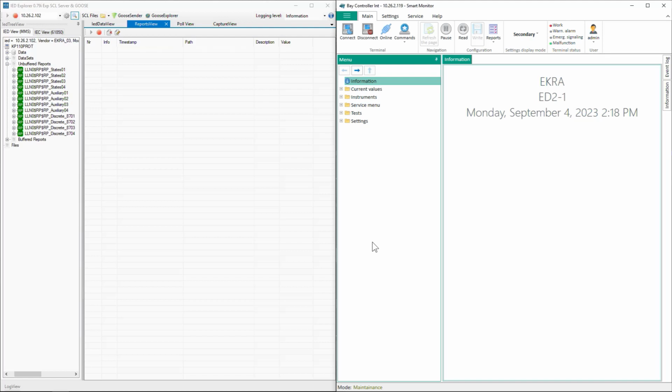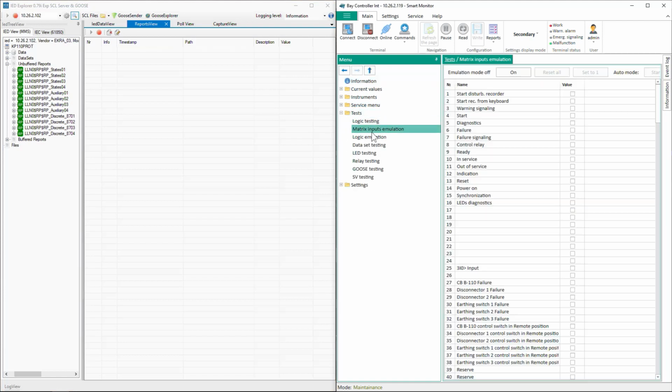The correctness of MMS report settings can be verified, for example, using the MMS client of such open source program as IED Explorer that has to be installed on the PC. The device with the MMS client should be in the same network with the server IED and should be subscribed to the configured MMS report. In the Smart Monitor software, move to the section Tests.